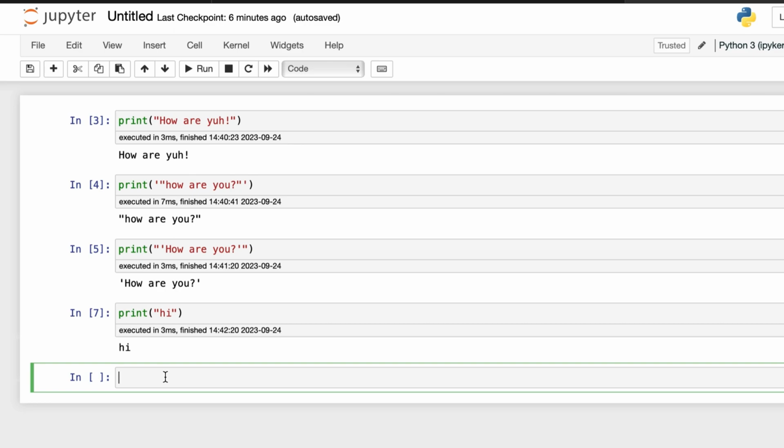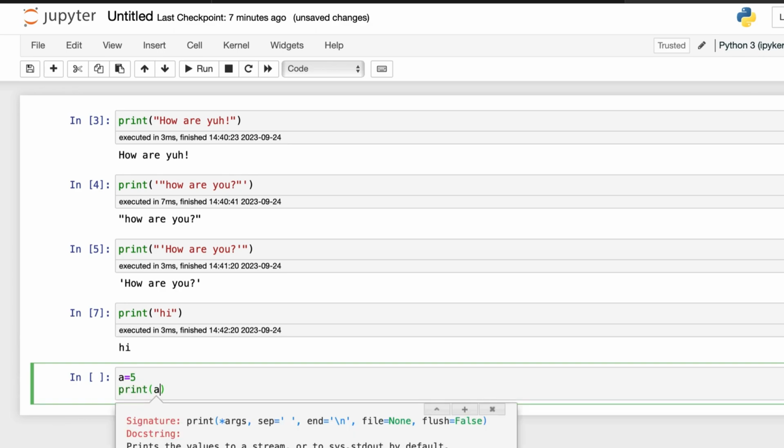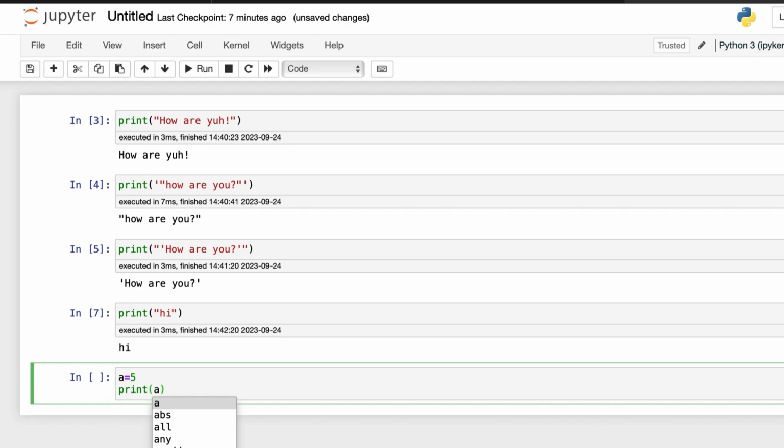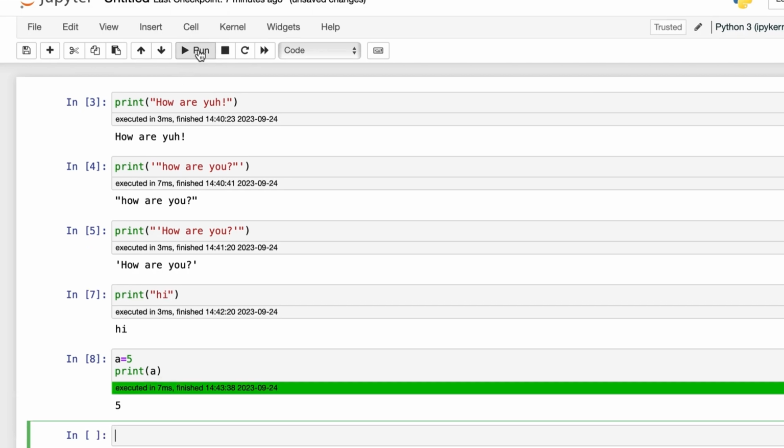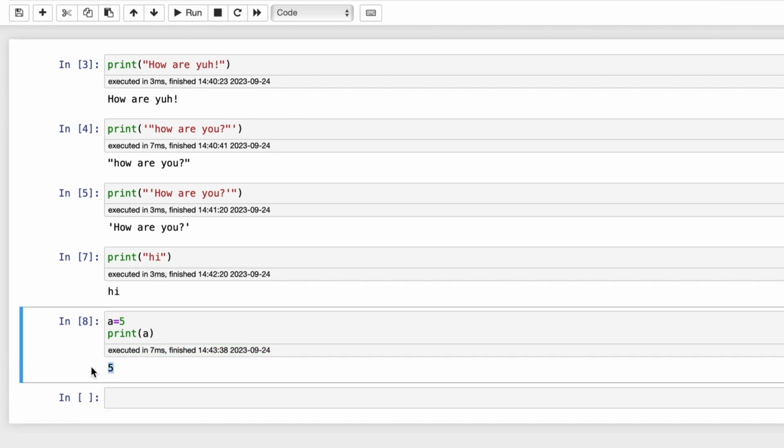Now let's go through the data types in Python. I'll take a variable a, assign it with the value 5. Print a, you can directly give print 5, yes, that will work. But if you want to perform some operations with 5, then you can assign 5 to a and proceed with the program. Now I'll say run, it prints 5. I'm using a Mac. Command and enter will just execute that cell, but if you want it to act like a run, then let the cursor blink in the cell which has to be executed, and make use of the keys shift and enter.